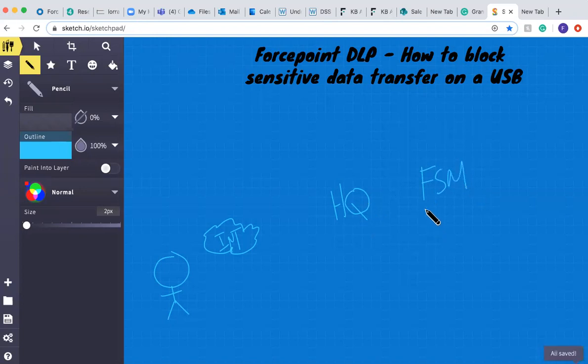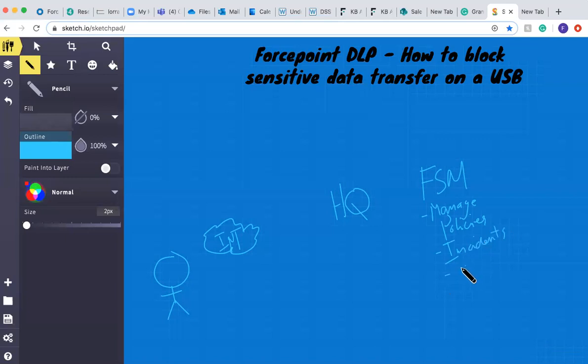The Forcepoint Security Manager is a single pane of glass where we manage policies, and also we collect all the incidents here conveniently in one place.